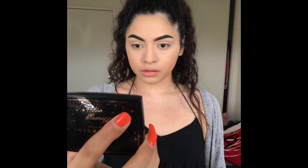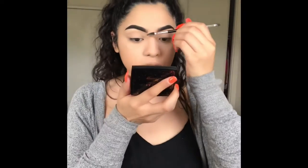I mean, they're really not that even today. Like this one, I feel is a little darker in the beginning than this side, but I'm just gonna roll with it. I'm just gonna let it be, because honestly my eyebrows are never 100% even or the same. I really just let them be, as long as I can get them as close as possible.